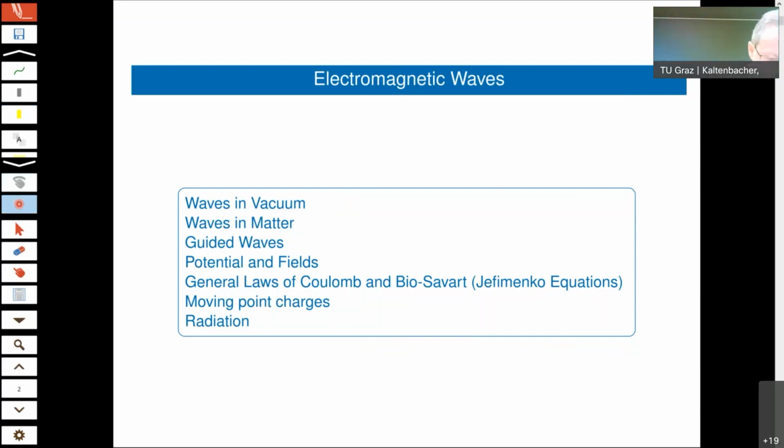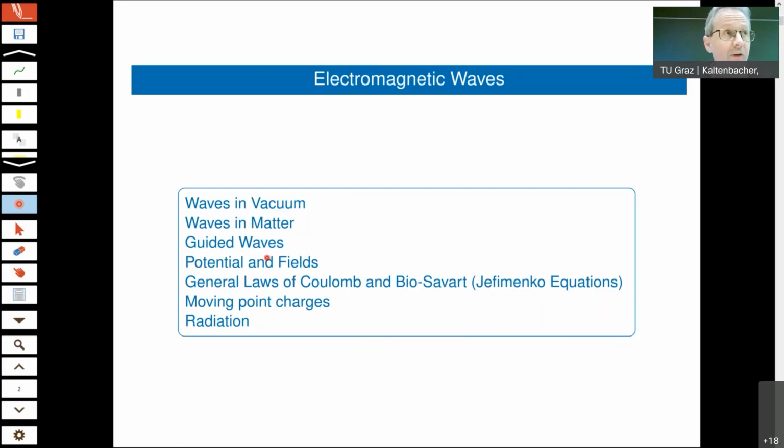There will be also some investigation in potentials and fields. We already have discussed this general decomposition of any physical field in a solenoidal field, which is a pure vortical field, as the magnetic field, closed field lines, and in an irrotational field, which is a source-sink field, which is an electric field due to charge distributions. But we know the electric field can also be a solenoidal field when we think of Faraday's relation written down in differential form by Maxwell.